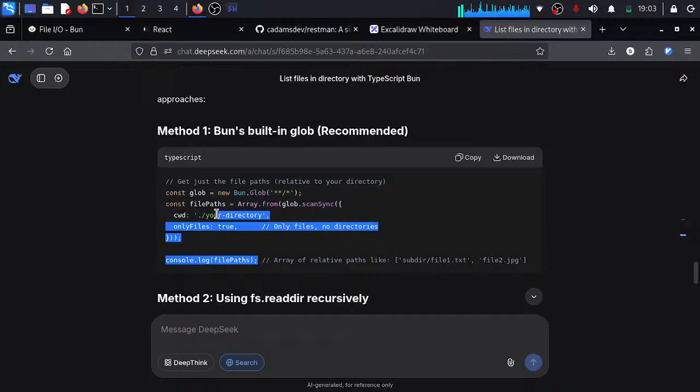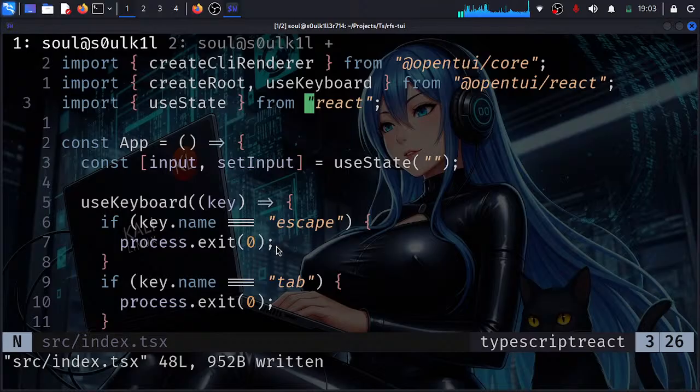Console log file paths, the array of relative paths like subdir one. Yep. This is the most relevant thing in my case. Okay, let's go.